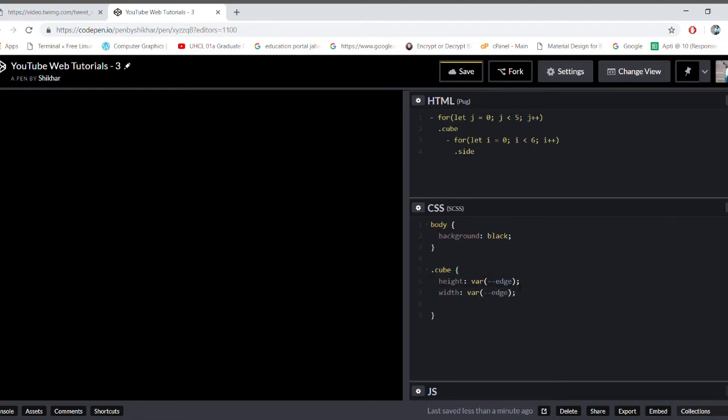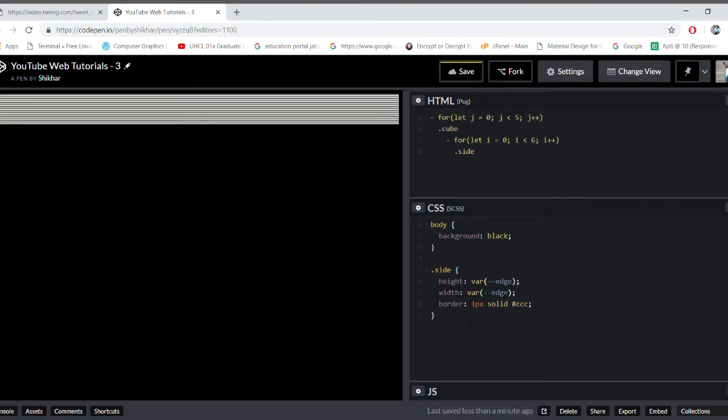And our side, okay, this is not the cube, we are building the side, and our side needs a border because that's how we're going to see it. So the border can be 1 pixel. Because we have a dark background, let's go with some light color. Okay, yeah, bingo. So we can actually see the sides of our cube, but they don't really look like cubes right now because we are using edge, but we haven't defined edge yet.